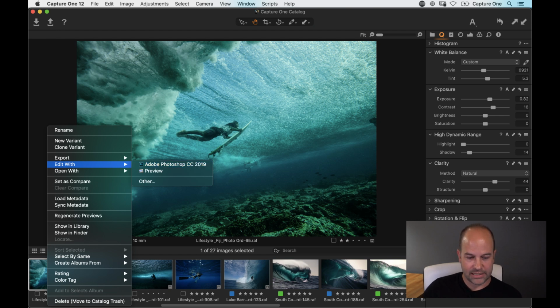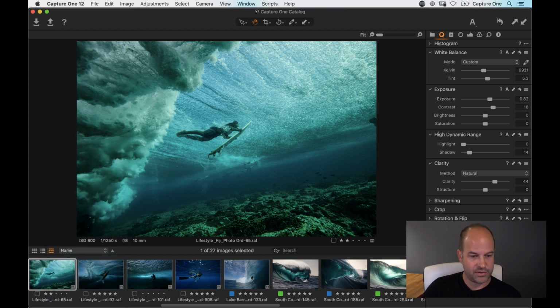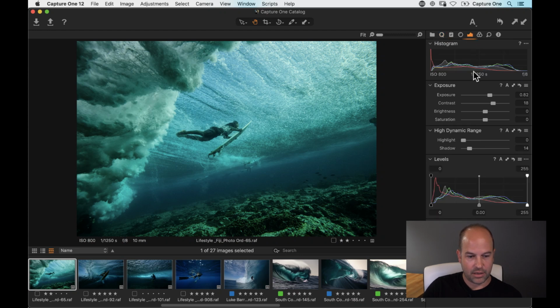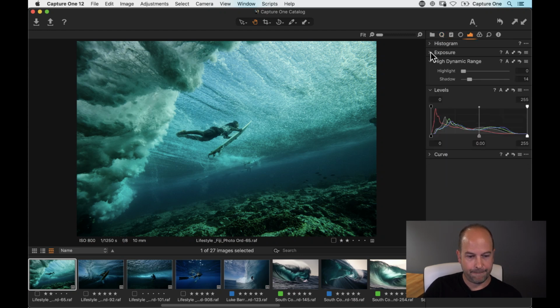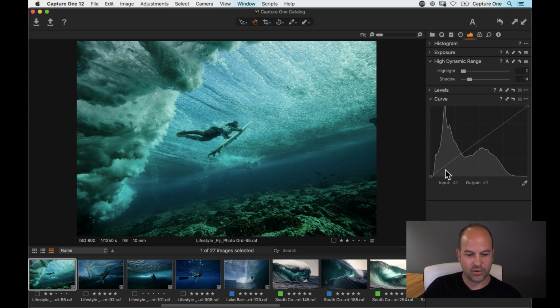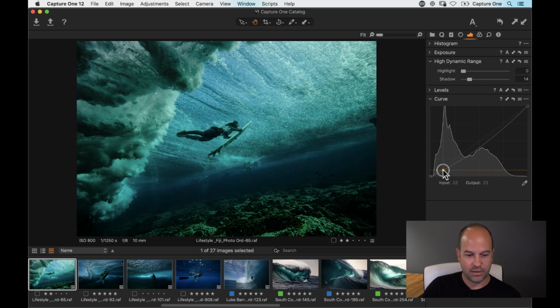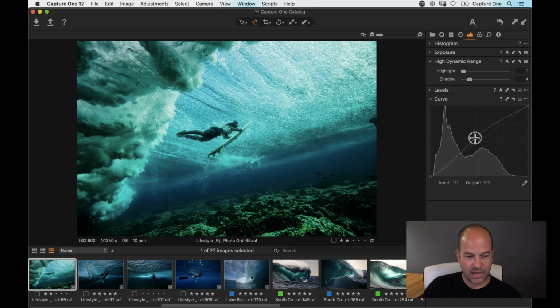Okay, and last but not least, if you do want to play with curves, then in our exposure tool tab, we've also got levels as well, but curves, it's just a simple case of moderating the contrast as you see fit. So we have shadows all the way, midtones to highlights. So if I want to make my shadows darker and midtones brighter or highlights brighter, we can do so. And you can have as many points on the curve as you wish.